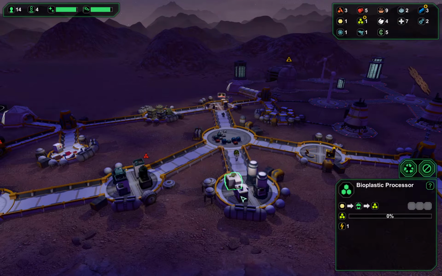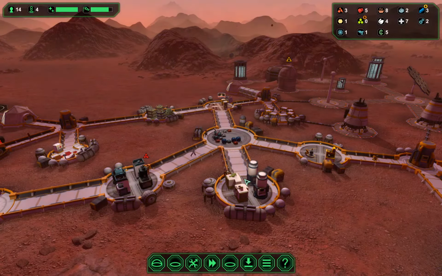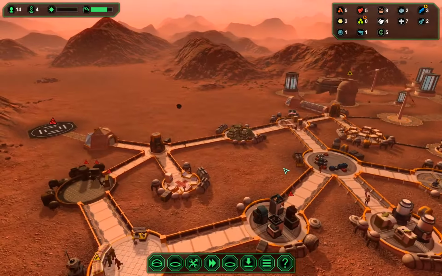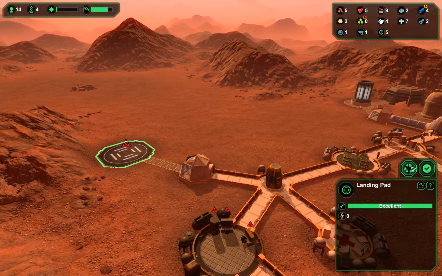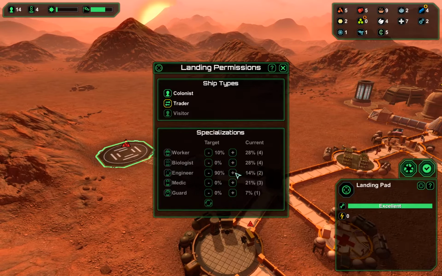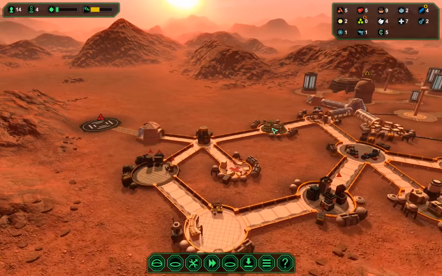No, there must be one in storage. Okay, good. So now we need enough steel and stuff to make the laser, and then we need to import engineers. So we'll take our landing permissions and... that's exactly how we'd want it. We need to import engineers.